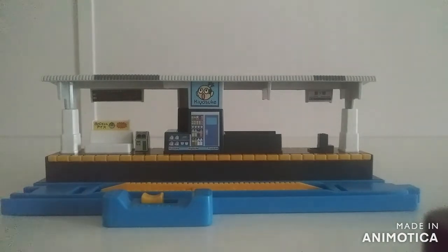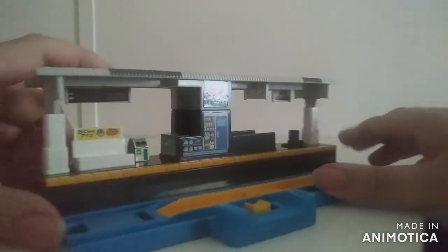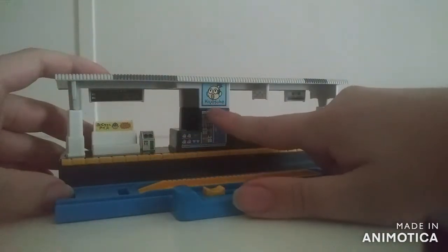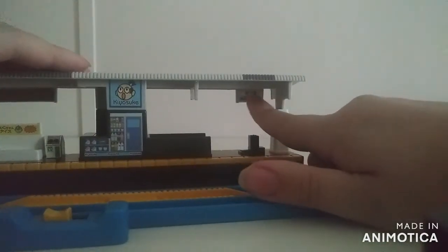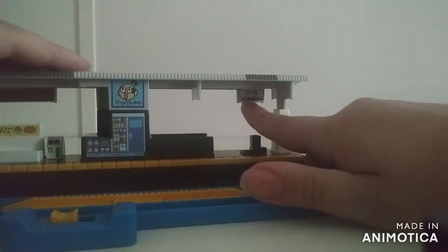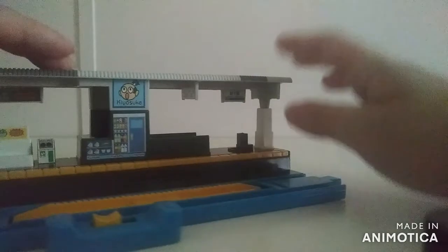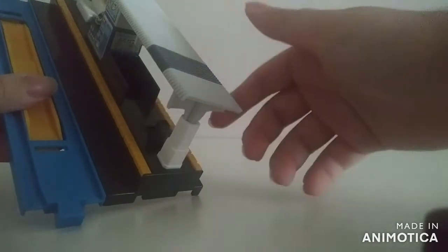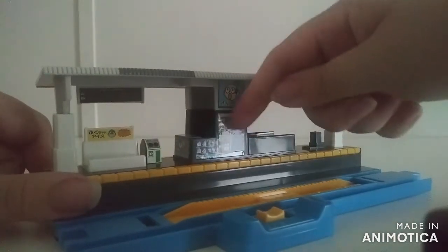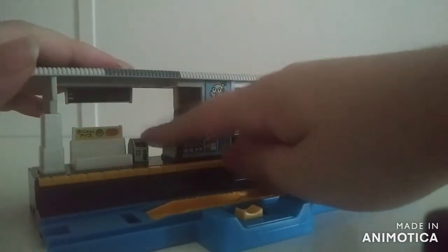Now we have this Station — finally, for the first time ever getting one of these. We can see about the station part here. I think this one is pronounced Kyosuta, or Kyosuke — I hope. That's probably its name right there. To the other location, it's actually very tiny — you can barely read them, and they're all in Japanese. It's track one and two because it's meant to be dual-sided. This one says Exit, because that part there — that's stairs, so it's like going underground. And this is a conservatory center, and that hole there is a place for a minifigure. The ticket part right there — very nice sticker.